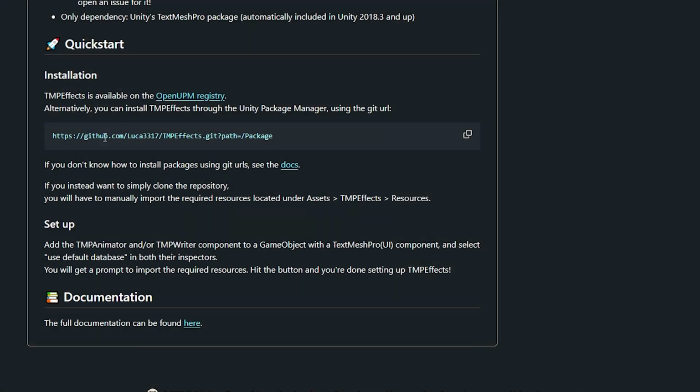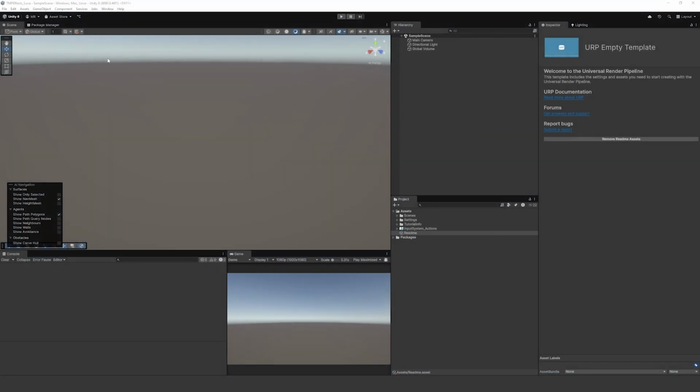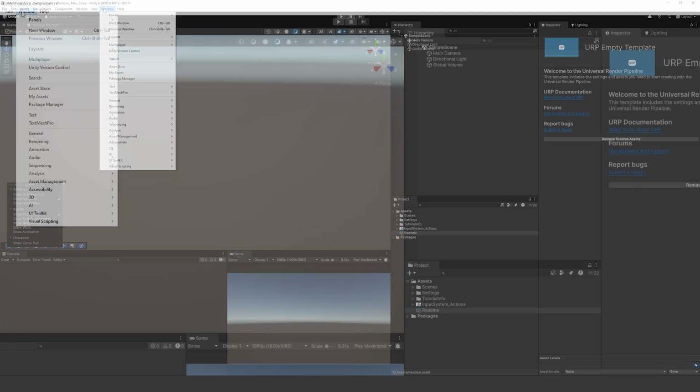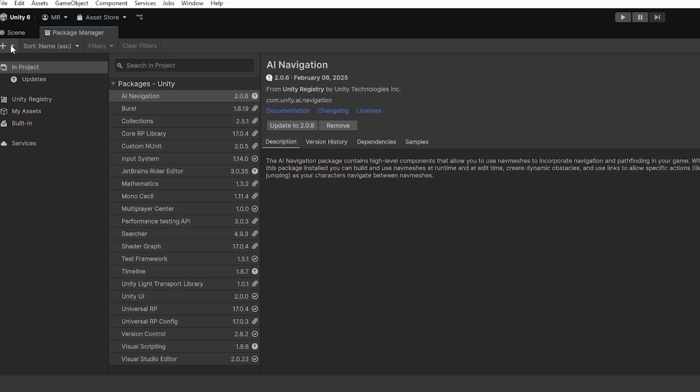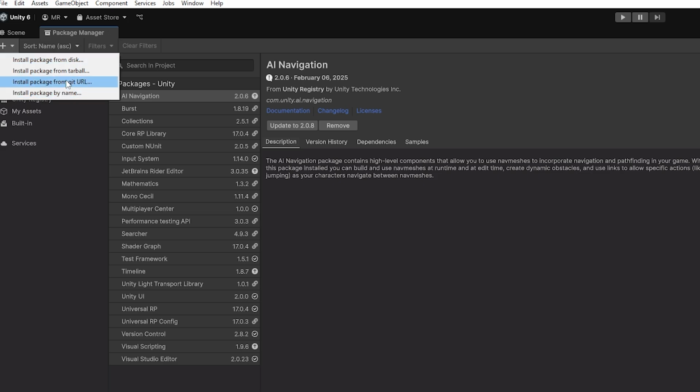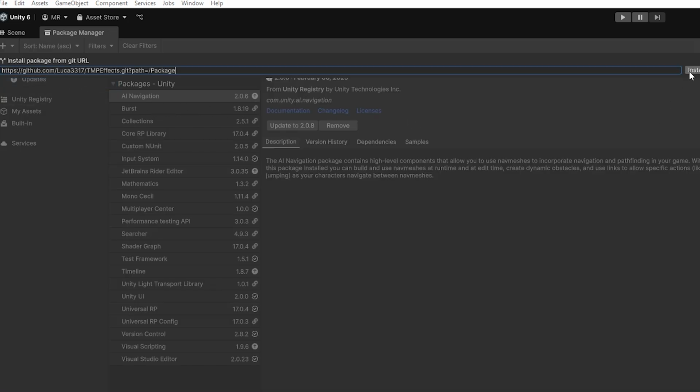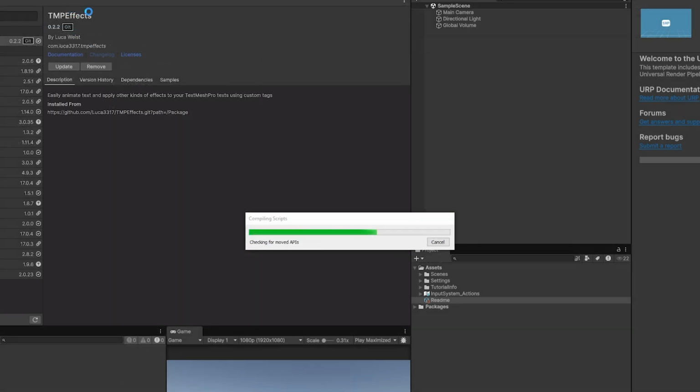On this page, if you want to install it, you can just copy the installation, the Git URL. So I'm in a brand new version of Unity 6, and you need to head to the Package Manager. If you need that, you can go to Window and you can click on Package Manager. We'll have the Package Manager tab, and we can click on the little plus in the top left, and we can install by Git URL. We'll paste that in here and just hit install. You can see it here, it will pop up and it'll start installing the package.